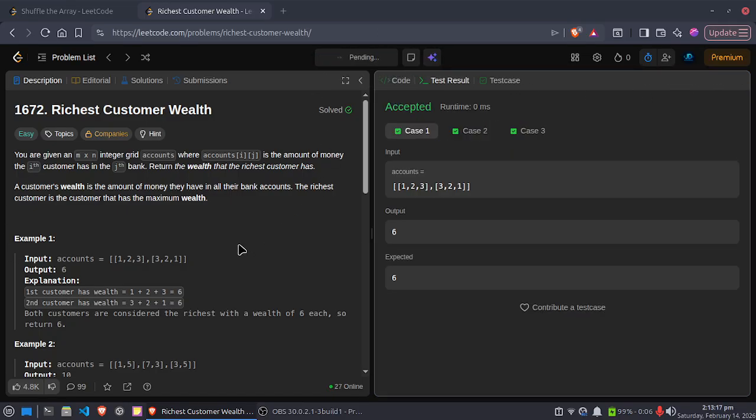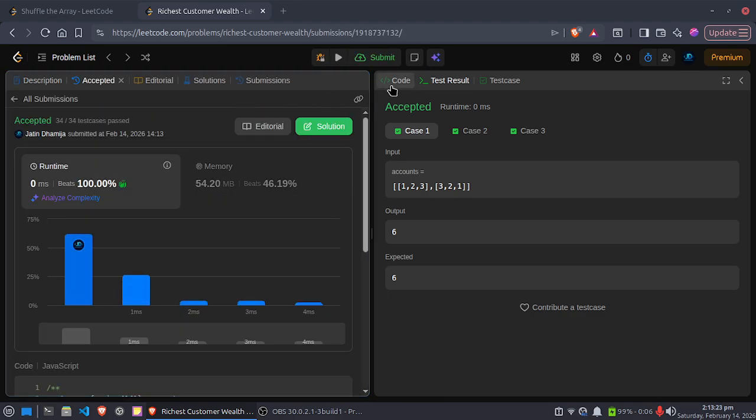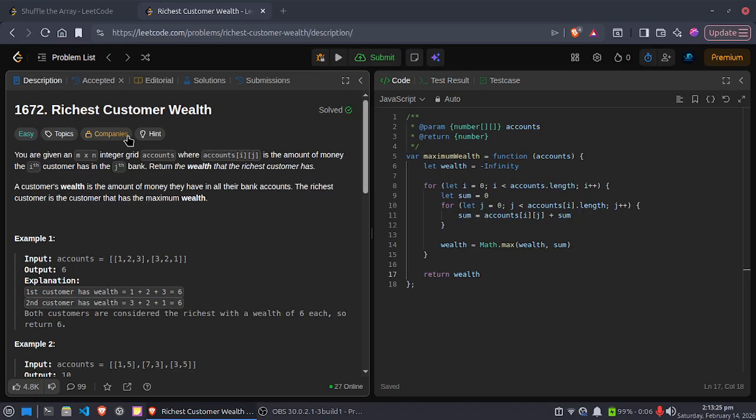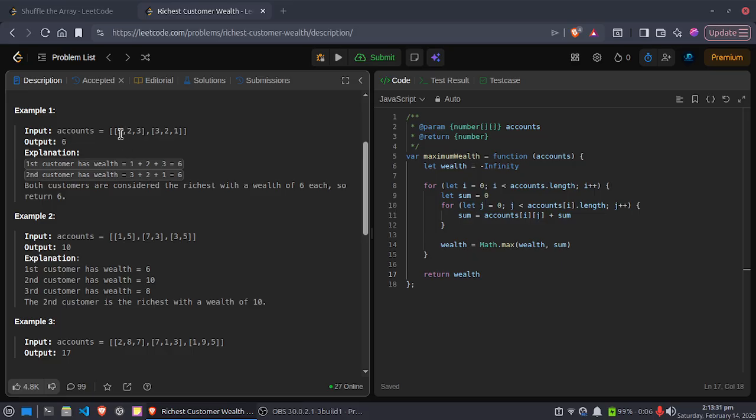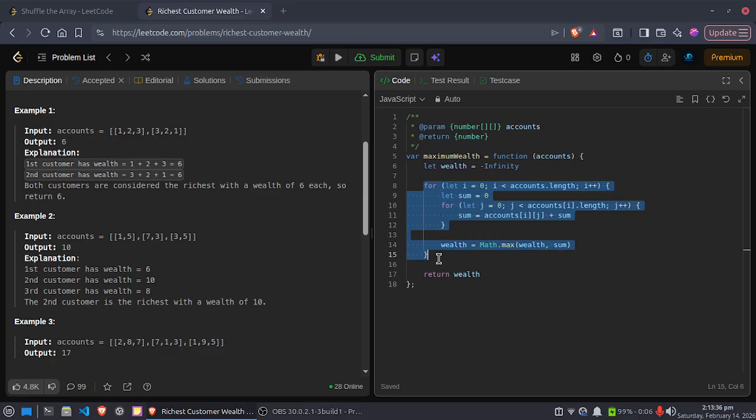Yes, it accepted. Let's try to submit the solution. Yes, it accepted all the test cases. So here first we move through the rows, meaning we see how many rows there are. The outer loop runs once per row, and inside it I'm declaring a sum variable with the 0th value, and then a new for loop runs over the inner row elements.